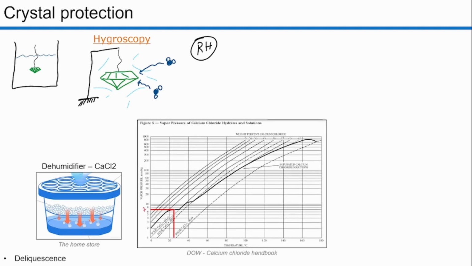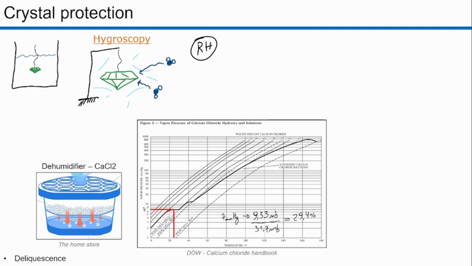So check this curve for vapor pressure of calcium chloride. At an ambient temperature of 25 degrees Celsius, we can see the vapor pressure, and we divide by saturation vapor pressure, and we get the equilibrium humidity for that concentration, which is around 30%, meaning that if your environmental humidity is higher than that, then the material will absorb water from the air and your crystal will vanish. Search for deliquescence for more information on that.